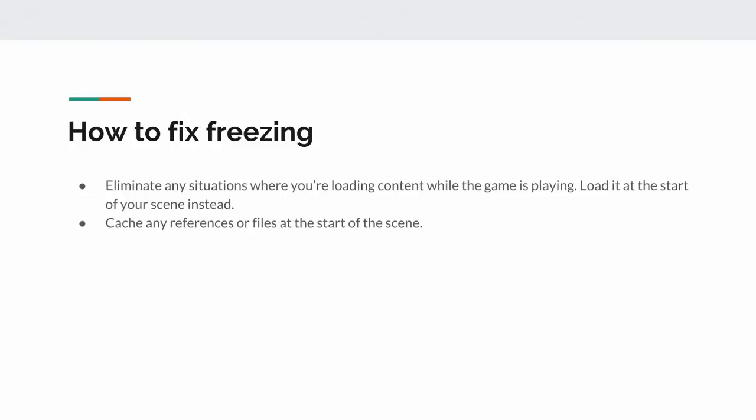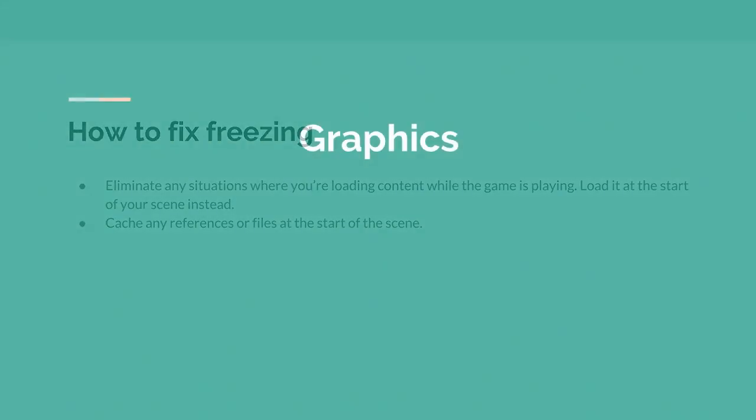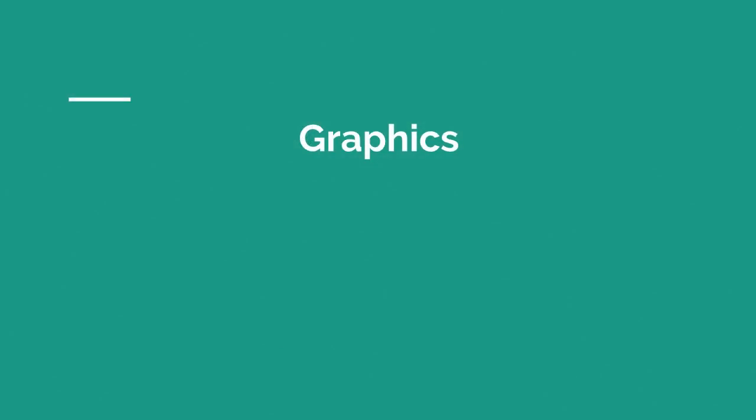So cache any references. That's what I was saying about doing GetComponent on game objects that are really small with not a lot of components on them. It's not that big an issue, but if you've got a player character and they've got like 10 or 12 components, or some character in the game that has like 10 or 12 components, a GetComponent can take a while to do, and it can seriously slow down the game. So that's it for code.